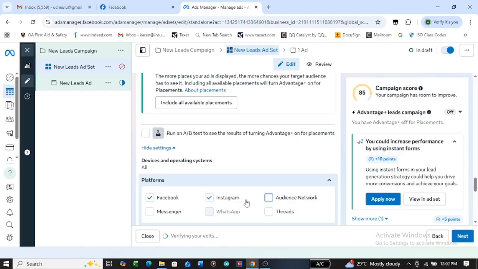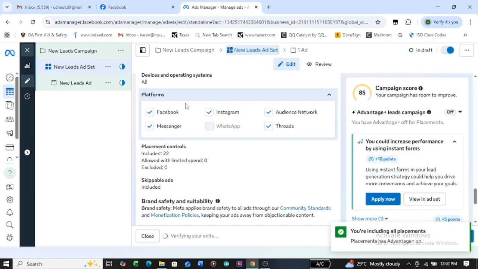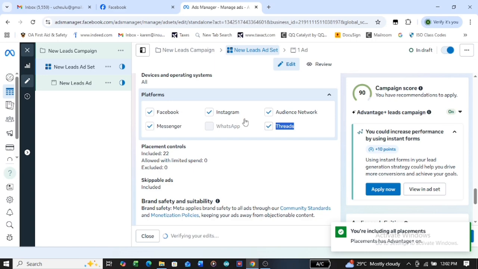However, if you're going with the lead campaign objective or the sales campaign objective, as you should be as a beginner anyway, then it is obviously fine to not use the manual placement. For the leads objective and the sales objective, Advantage Plus placement is the best option. If you have told Meta, I want leads, I want sales, Meta knows the potential of all these various placement options. So Meta will put your ads in places where you are likely to get the best results, right? That is why I think for leads and sales, using the all placement or Advantage Plus placement is actually to your own benefit.